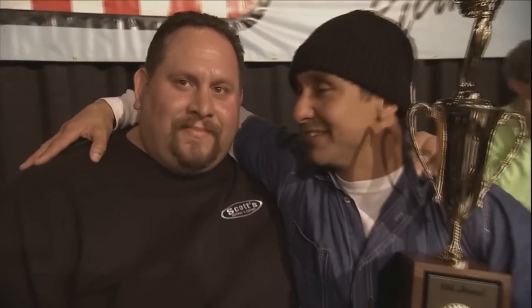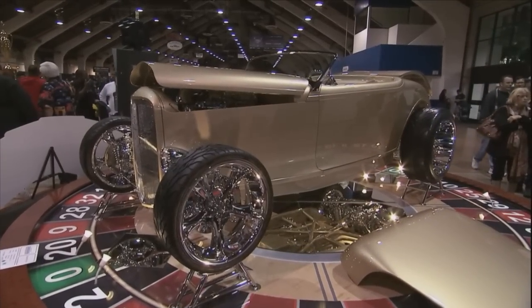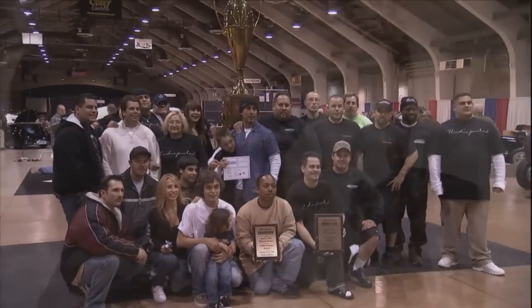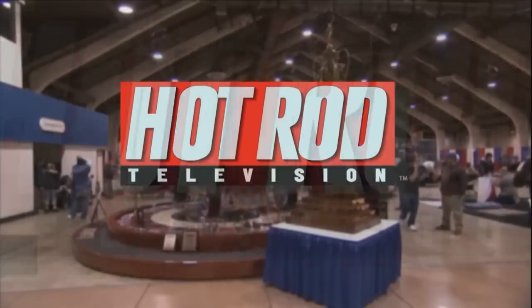This is the show Rudy wanted — the baddest '32 this world will ever see. And this is also a big win for builder Justin Patfield, an artist who's worked hard for this victory. It's a team effort: the guys in the shop, Justin, Alan — Patfield is never going to be forgotten; he's always going to be a part of the family. It's all worth it now — it's a dream that came true. It's been a long road, but now it's party time. A great car, the top prize. Congratulations from all of us here at Hot Rod TV.